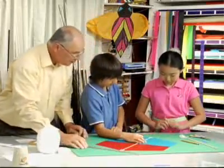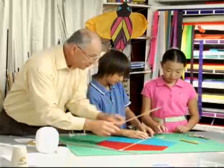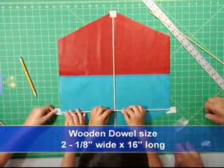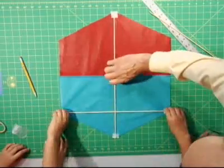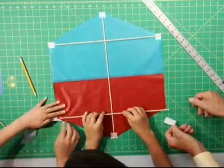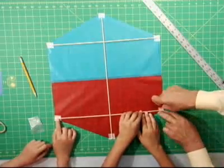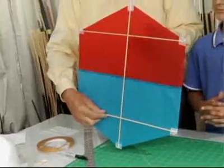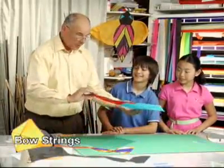Oh, that's good. Okay, now we can do the same thing on the horizontal sticks, okay? Now, our frame is attached to our sail and we're set to move forward. I think we're ready to put some bowstrings on.